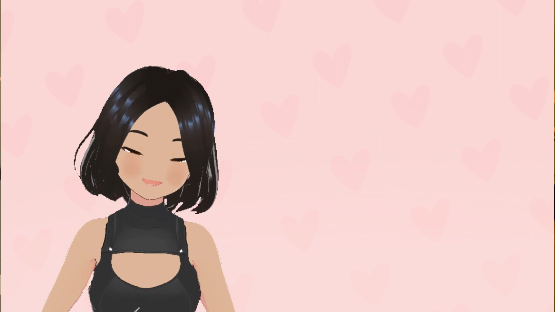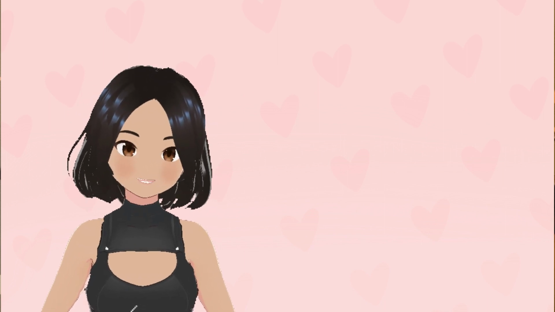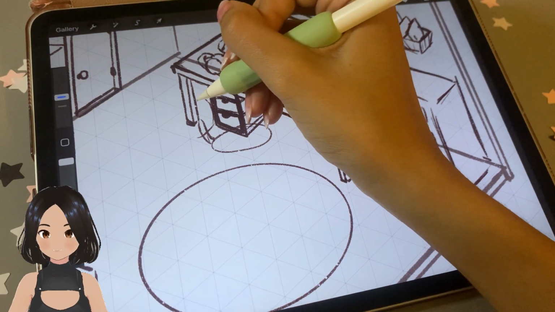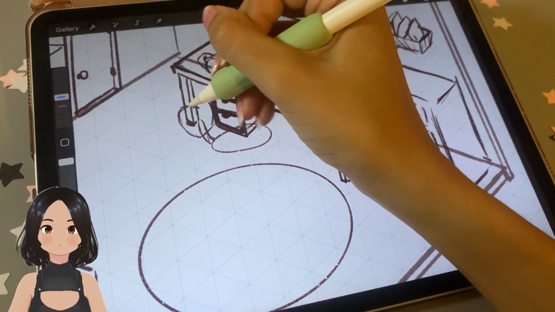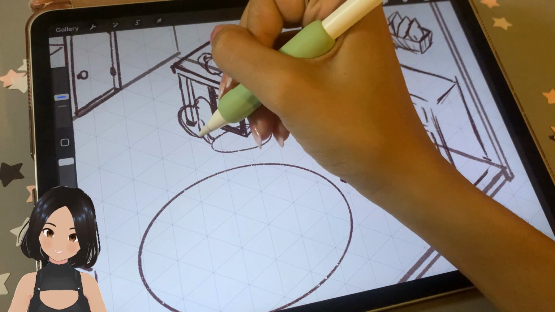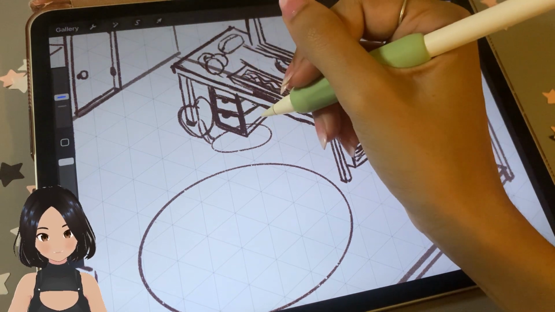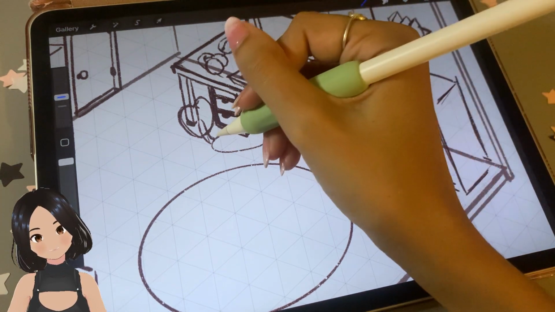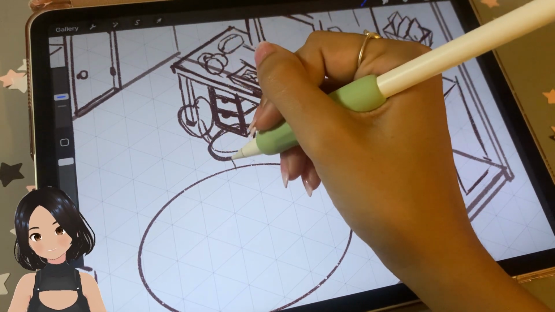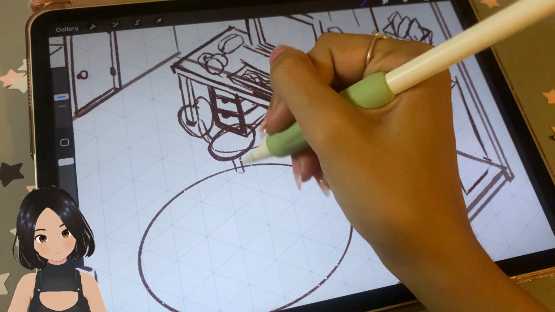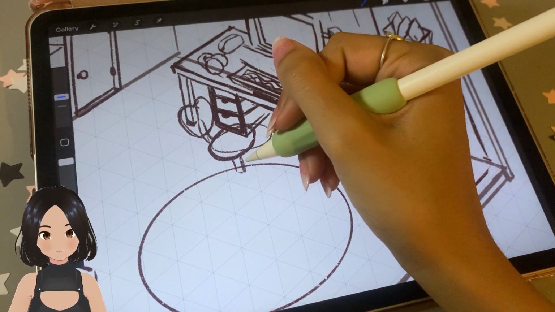And that was my TED Talk. You're welcome. Also, if you don't use Procreate, I attached a link below with a grid that you can use if you don't know how to do it, or if the program you use doesn't have isometric perspective.